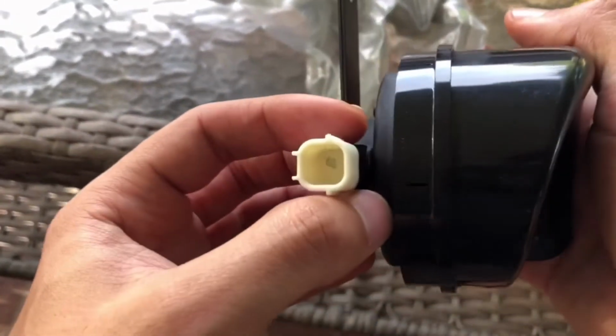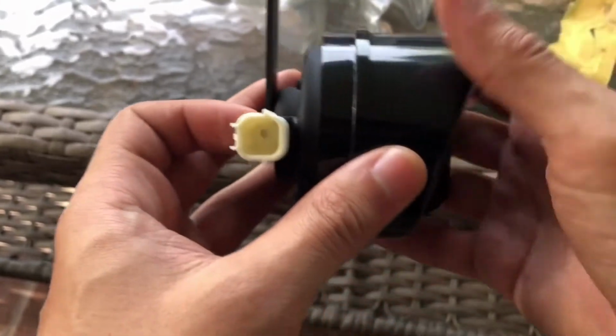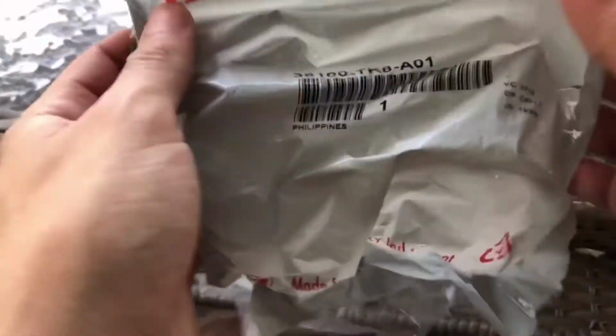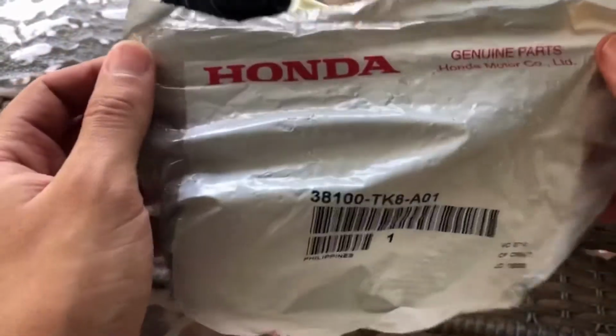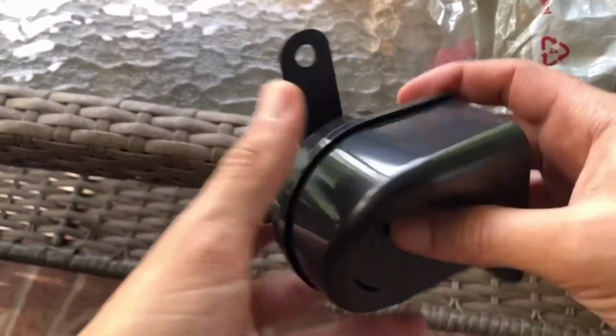And this is the pin. It's basically going to be the same exact pin as the Honda Accord. I can't remember the year I got it from, but anyhow, here's the part number. So if you want to do the same thing, you can. You can just order it straight from the dealership. I think I ordered it from hondaparts.com or something like that. I can't remember. I've had it for a while, and now I decided to go ahead and do it.